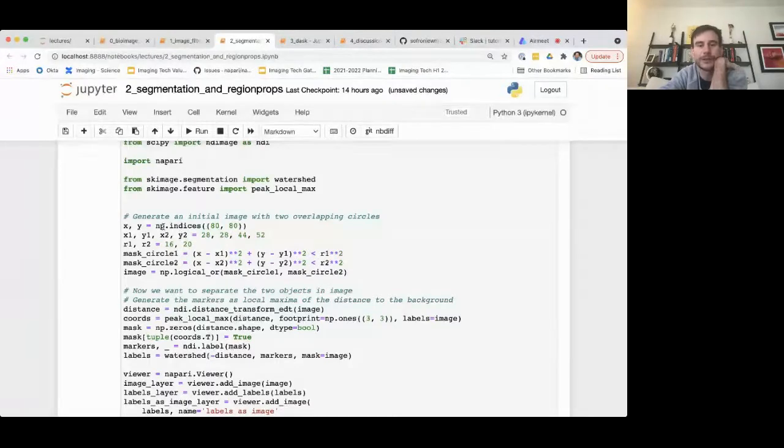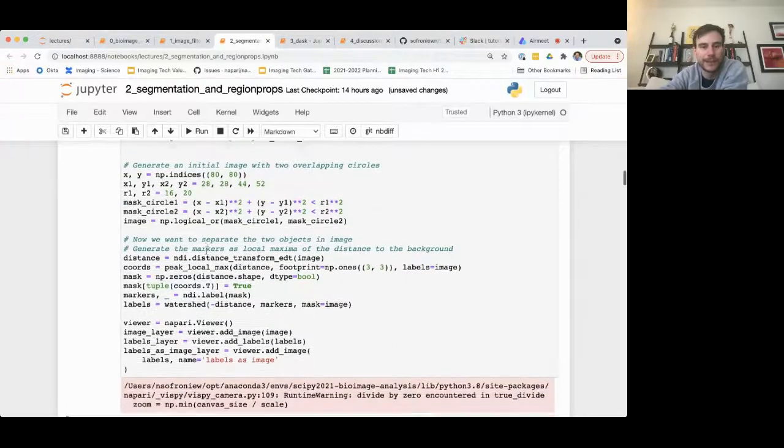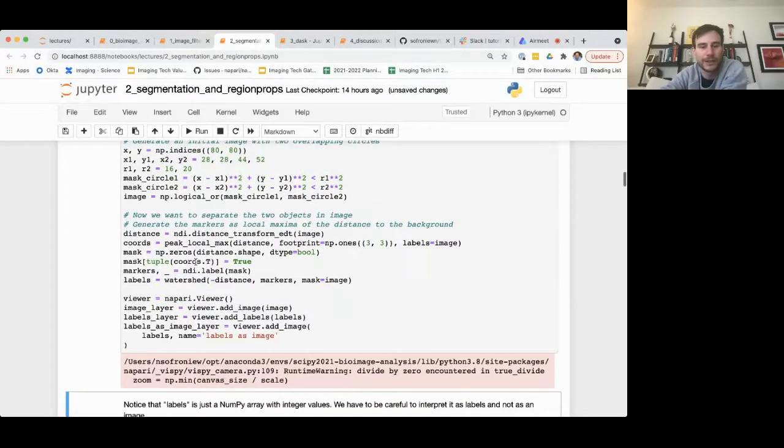I'm just going to make some indices of size 80 by 80, and then merge these circles as well. And if we skip this little bit about the segmentation, down here we are instantiating the Napari image viewer, and then adding in an image as an image layer.